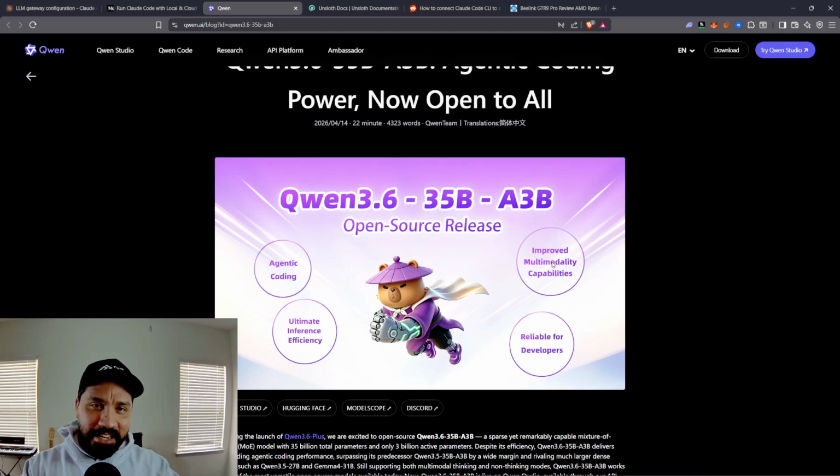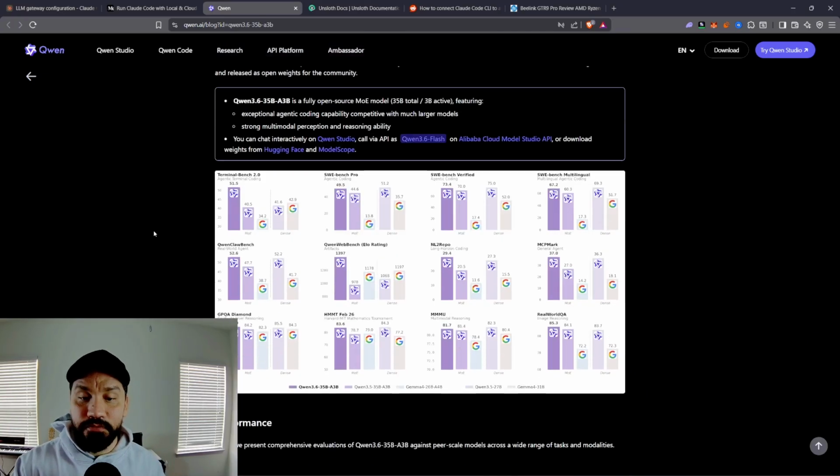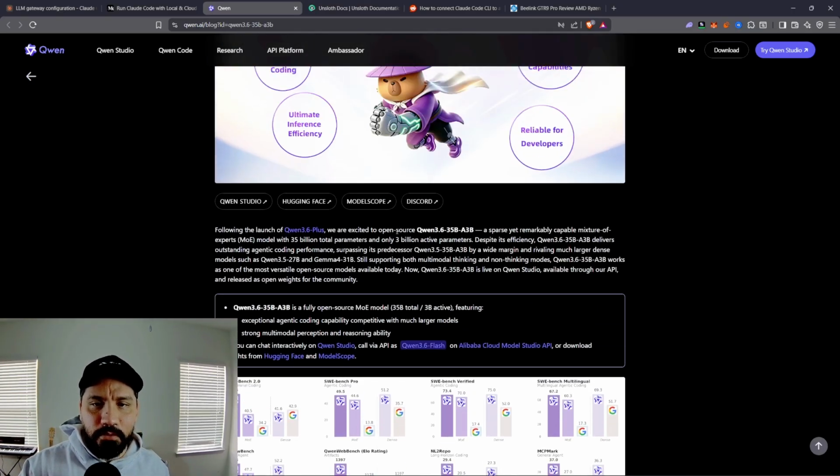It's very efficient. It knows exactly what to do when it comes to functioning through all of the things that we're doing through Claude Code. Claude Code is very specific in the sense that it has many tools assigned to it, and Qwen is very good at understanding how to use them. You can read more on this, and look at Terminal-Bench and the verified SWE-bench results. You can definitely tell 3.6 is a model you're going to be able to take advantage of 100%.